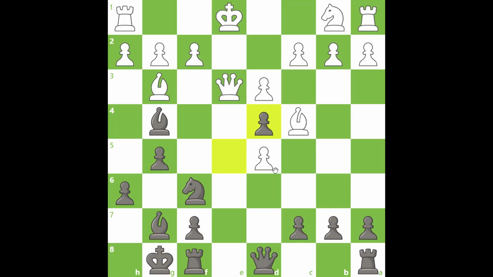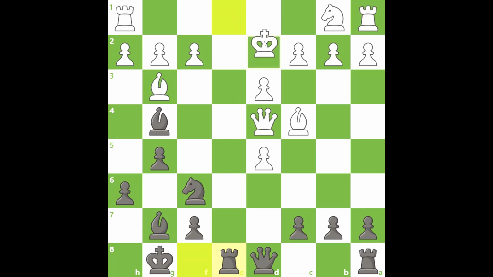By doing this, you achieve an important result. The e-file becomes completely open, allowing you to attack along that file. Now white's queen is under attack, so white will capture back. At that moment, you play rook to e8 with check to white's king. Now white's king must move. Now, there are not too many good options for white.